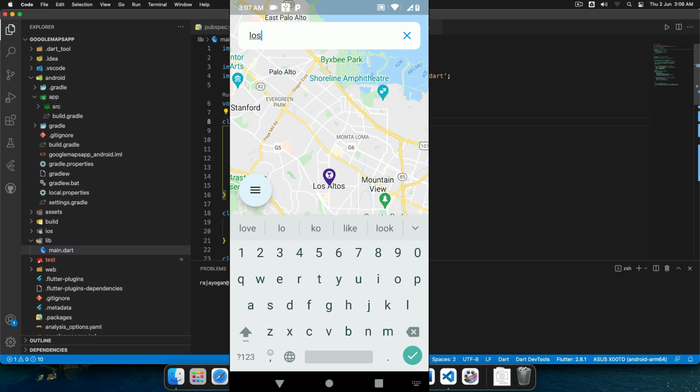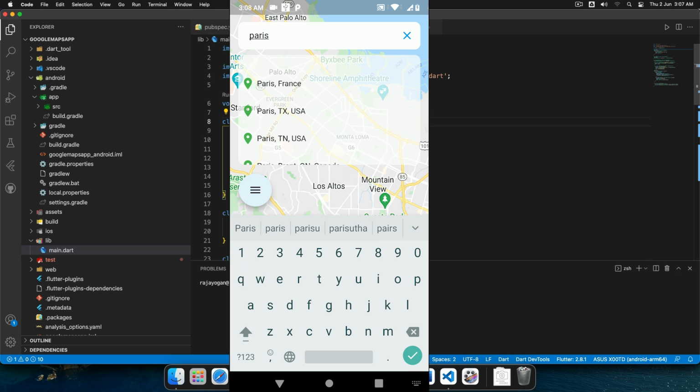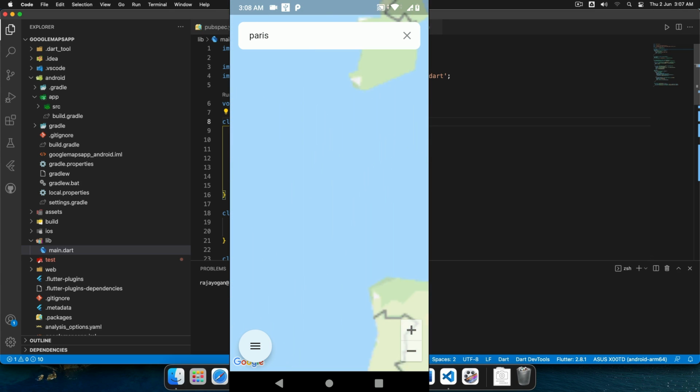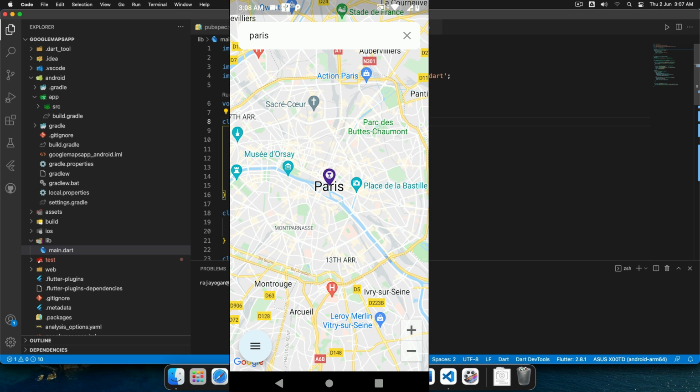I could simply be doing Paris, France. That's just a custom marker that I'm using. Okay, so yeah, this could be anywhere in the world. This is one thing. And the second thing that we'll be adding is, we'll just close this, the marker disappears.